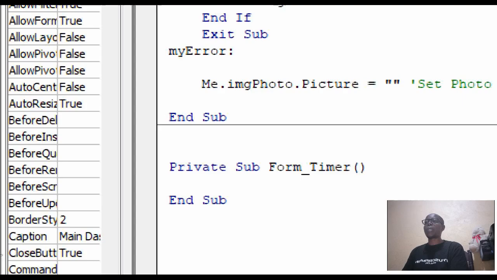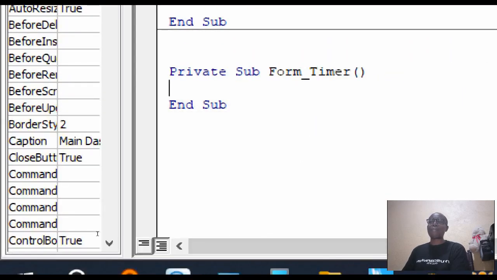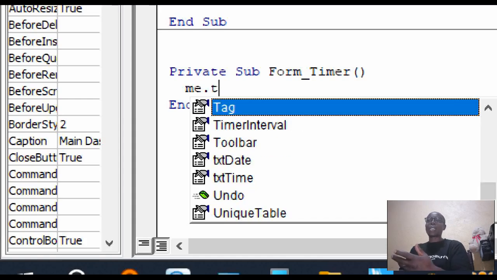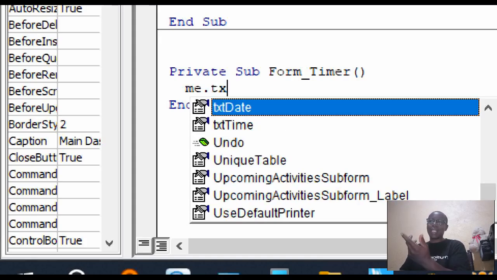Your cursor is in between private sub form timer and end sub. Don't interfere with those two lines. Only push the cursor forward, space, and then type something like Me, which is the form we are in, and that makes your work easy to remember what controls you have.